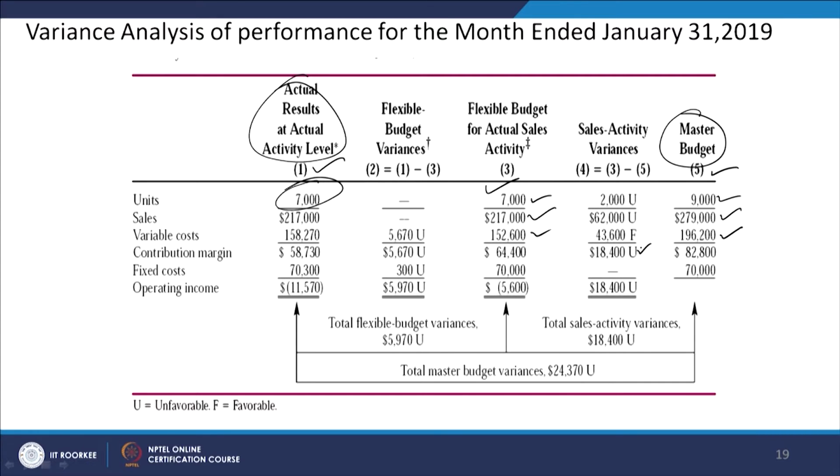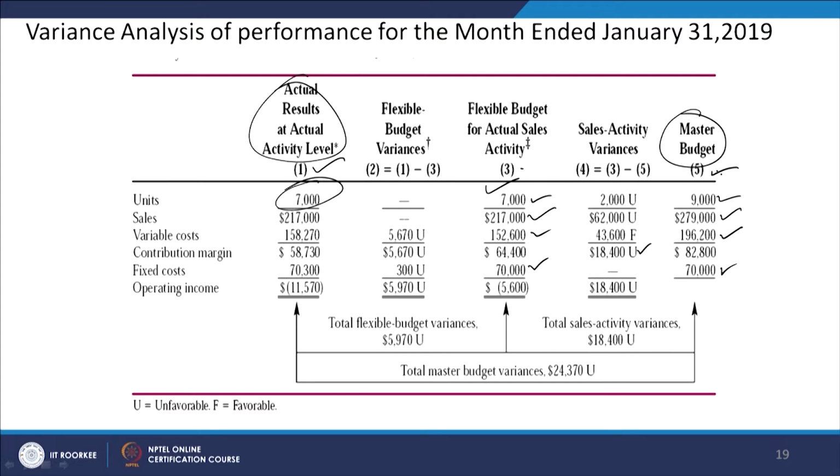Then we talk about the fixed cost. Fixed cost is going to remain the same, 70,000 at 9000 and 70,000 at 7000. So, there is no variance expected. If you compare these two columns, column 3 and column 5, these two columns are for the budgets, right. We had a 9000 budget and actual performance of 7000. So, we created a flexible budget for the 7000 units so that it becomes the benchmark to compare the actual performance of the 7000 units manufactured and sold in the market, right.